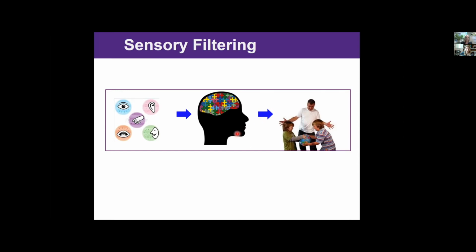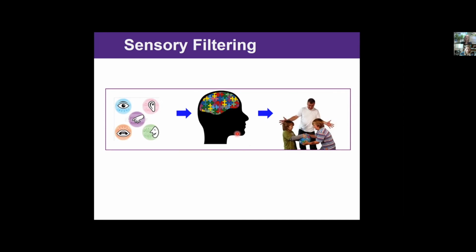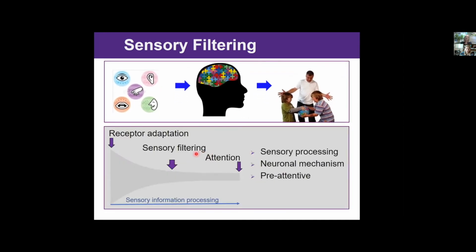So the problem is that we cannot switch off any of our senses. We can close the eyes maybe, but anything else, the senses continuously provide input into our brain. And so there are mechanisms that reduce the load of sensory information constantly, non-stop bombarding the brain so that the brain can actually focus on the stuff that is important and salient. And there are different levels where the sensory information is reduced. It is on the receptor level.